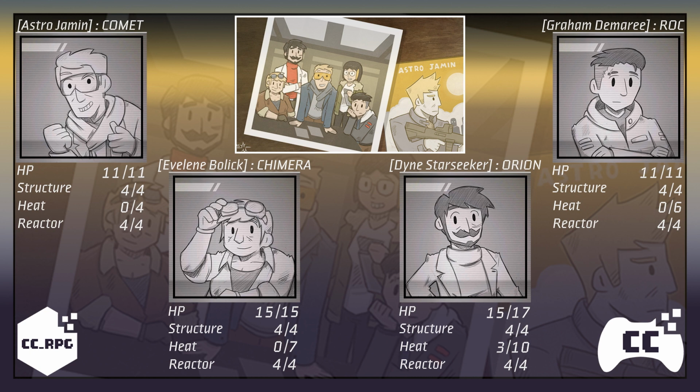Lock on gives accuracy? Yes, it gives 1 accuracy. All right. And depending on other traits and talents, it has other benefits. Okay, so I rolled a 2 and a 5. Those will both miss. Both miss. Alrighty.